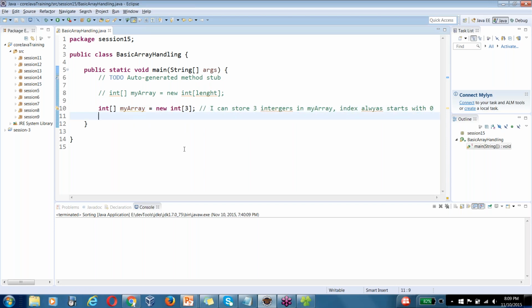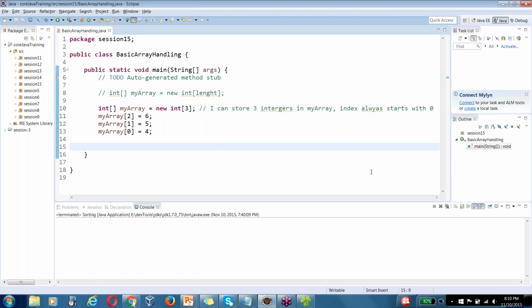Now I want to assign, and there are only 3 elements you can assign, right? So I will assign individual elements. myArray[2] is equal to 6. myArray[1] is equal to 5. myArray[0] is equal to 4.